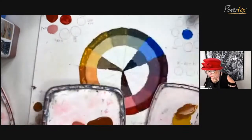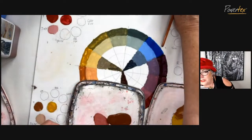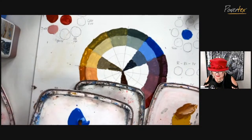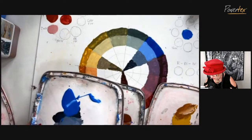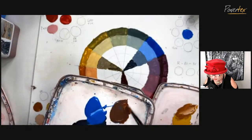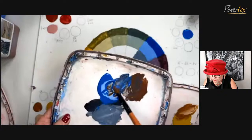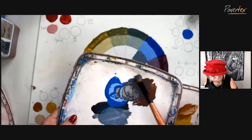All right, so that's the terracotta. And then, of course, we would do the same with the blue. So we get our blue. I want a nice clean brush. And you can see it's better to be a little bit systematic. I am kind of terrible at systemization, which was why it was so great to actually have Beth initiate this.